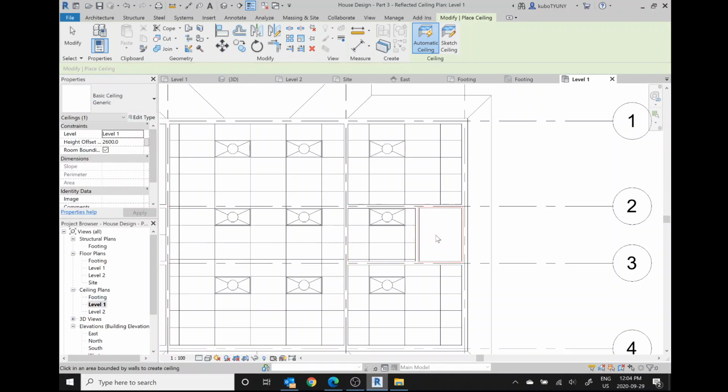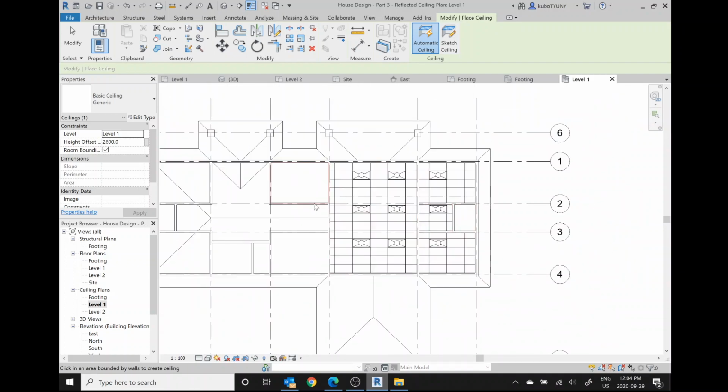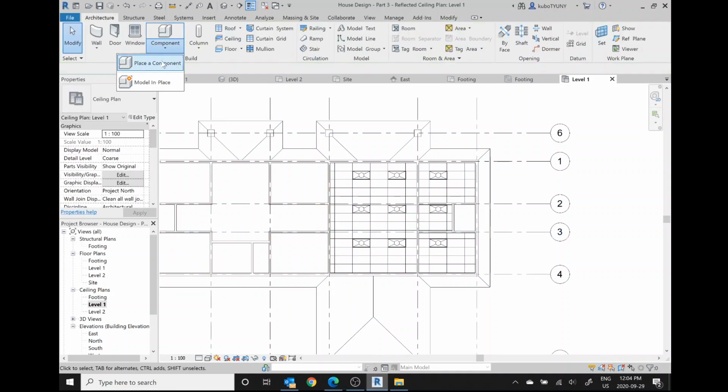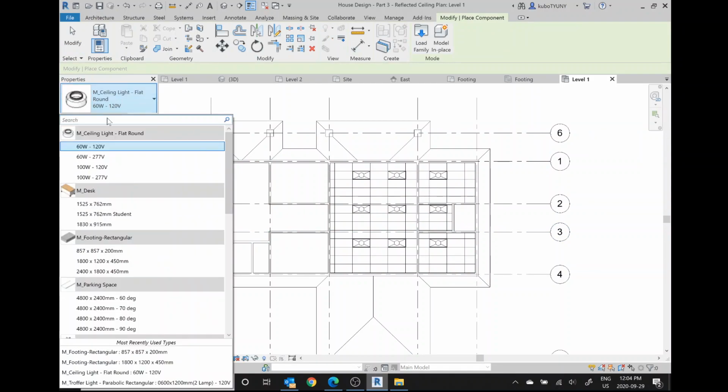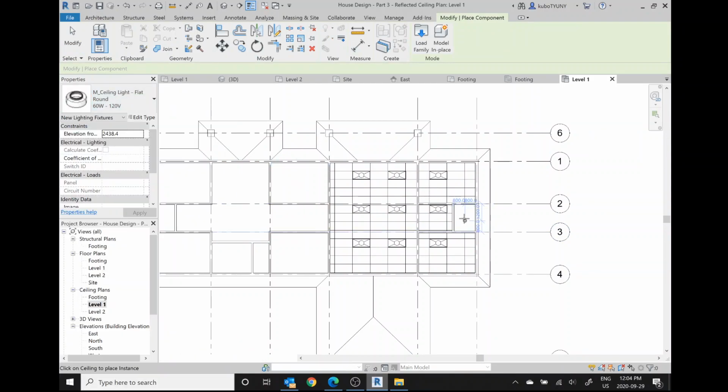So I'm going to click right there. I'm going to click on the other rooms as well to give them ceilings as well. Now I'm going to go back to the component and drop a light in right there.